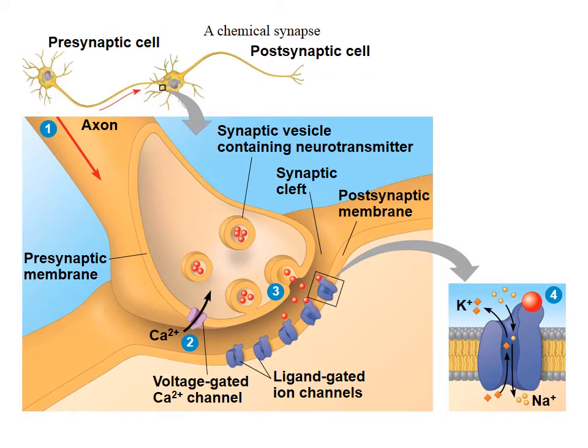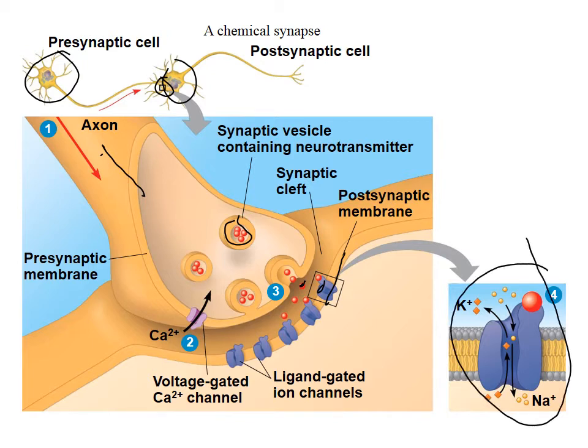So here is the first neuron. So this is the presynaptic, and that's the postsynaptic. And we're looking right at the junction of these two. So this is the presynaptic, this is the axon, and these are the little vesicles with the neurotransmitter, and they're going to bind to the plasma membrane, drop their neurotransmitter, and the receiving neuron, which is the postsynaptic neuron, will actually get those neurotransmitters, and they will bind to its receptors, and these receptors are ligand-gated ion channels, and you can see one blown up over here.